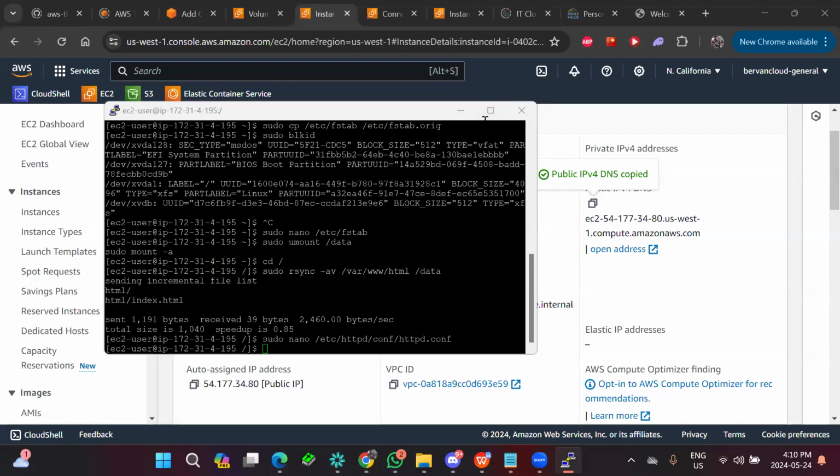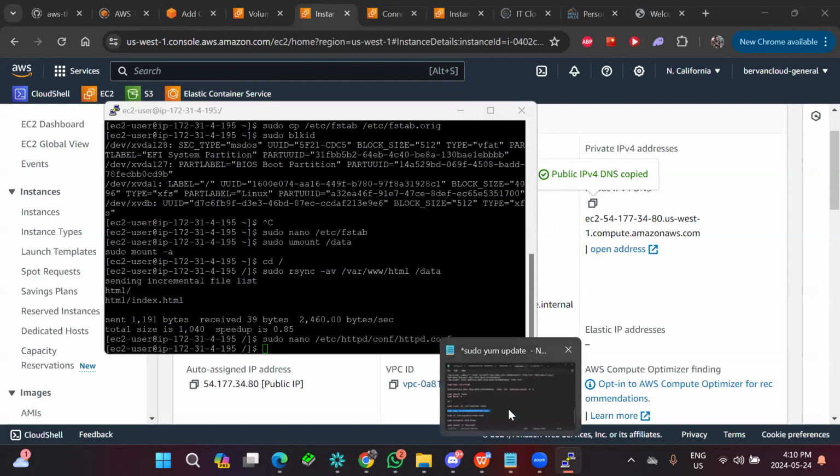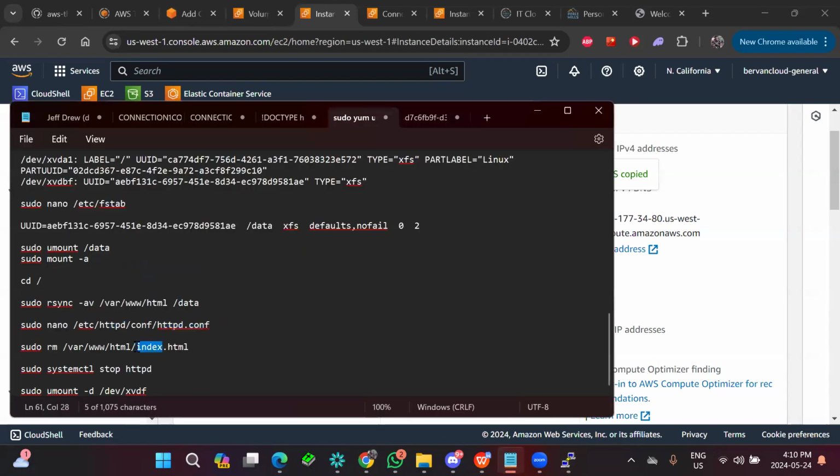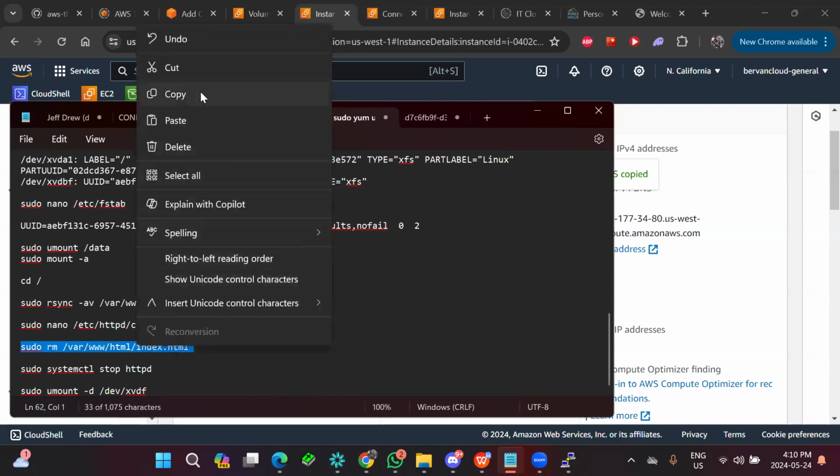So at this stage, we are going to test if the Apache server is actually configured to use the new location for its web root or document root directory. To do that, we are going to remove the index.html file which we initially created using this command.